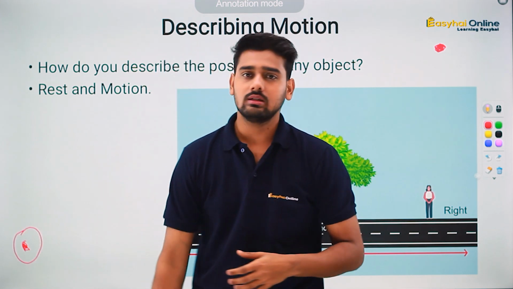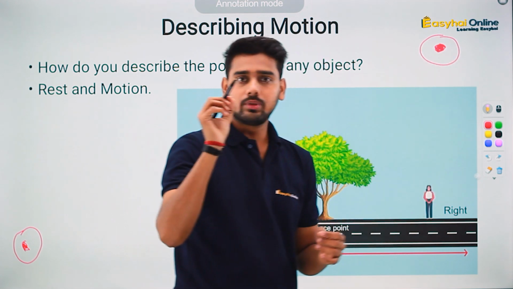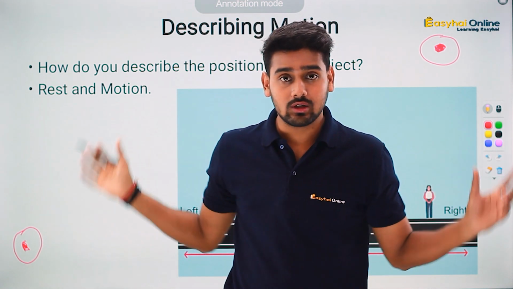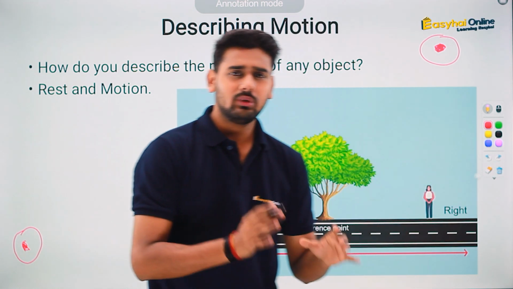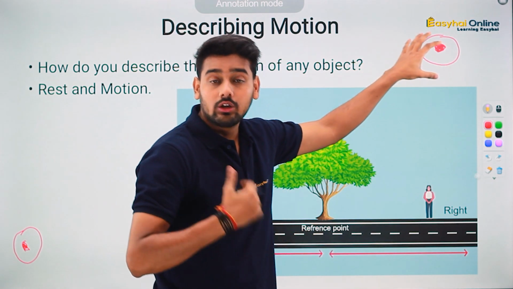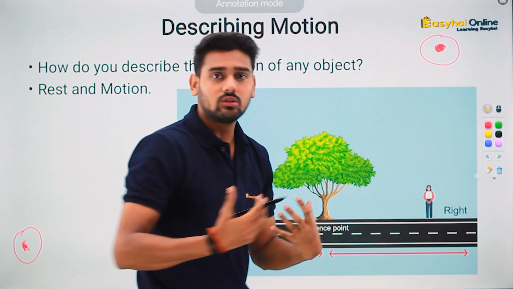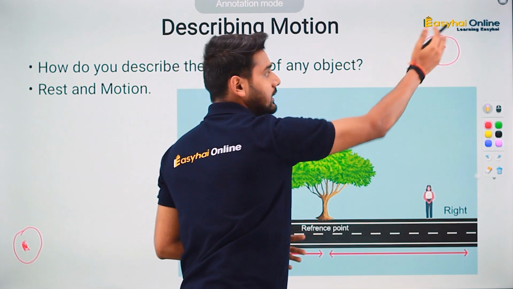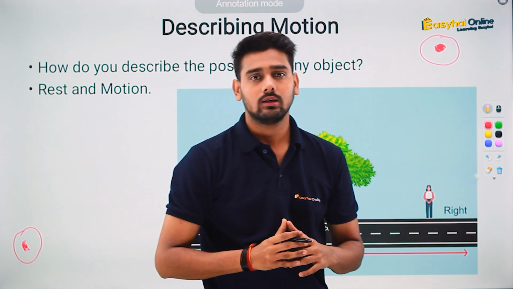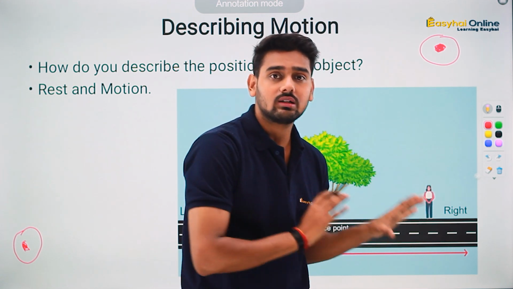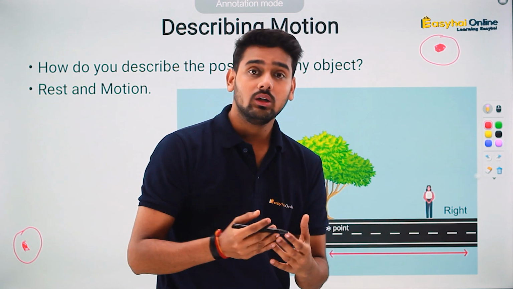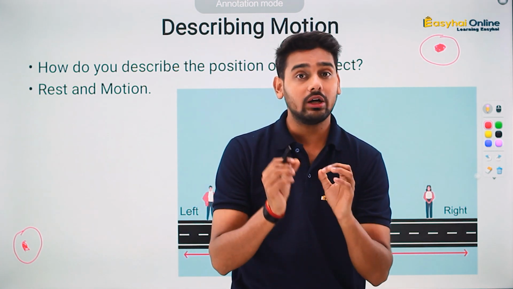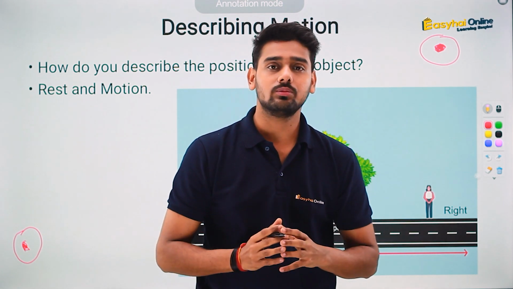In both the cases, what is the basic common thing that you have used? You have used the reference of this board. This means to describe the position of this red dot, you have used the reference of the board. That means first of all I need to locate the board, and according to the board, on the top right corner I can find a red dot. So in this specific example I have used the reference of the board, but remember, you can take out any number of examples and you will see that each time you are taking the reference of some or the other object.